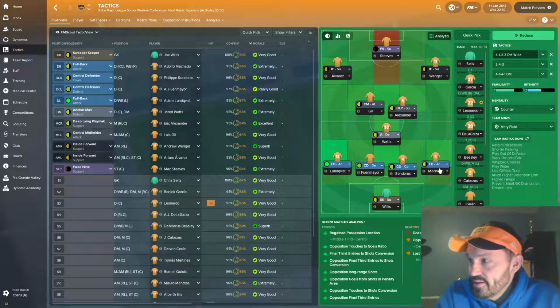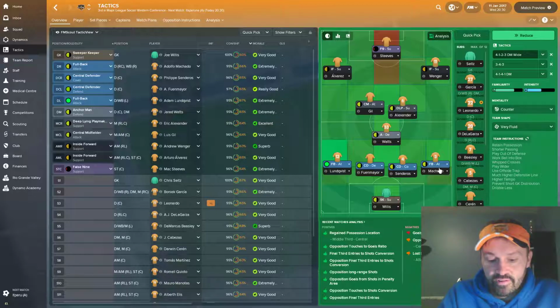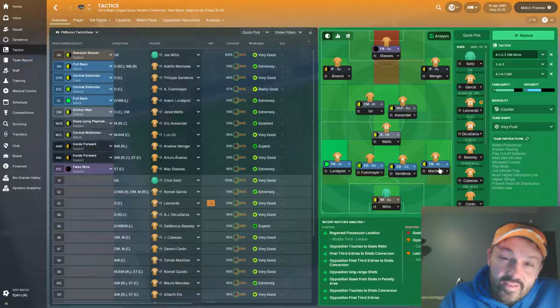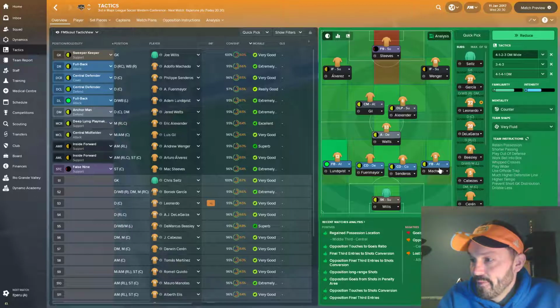I like, for a possession style, very fluid has always worked best for me. And you can play possession without it, or with one of the others. There's no doubt about it. You can get 60% using one of the others. But this is just how, in my experience, I like watching my team play the most when we're on very fluid team shape. So that's how I do it, right?